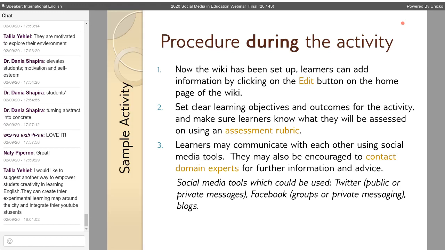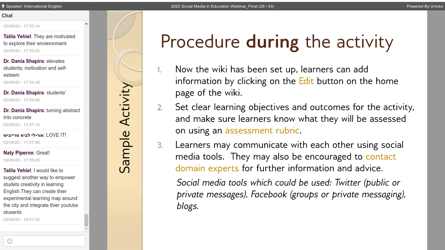The assessment criteria for this project, we have to share with the students, all right? There are teachers who create the assessment criteria together with the students. They design the criteria checklist together with the students. If students are part of the decision-making process, then chances are that this will increase their motivation.